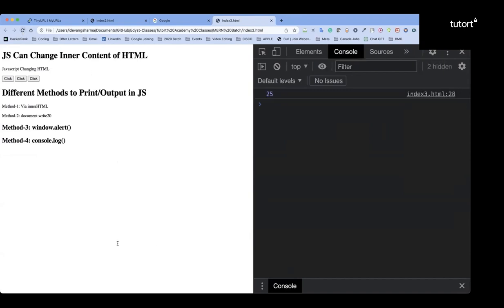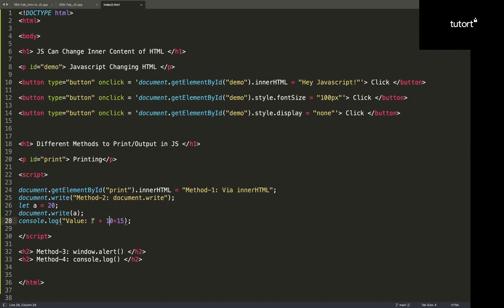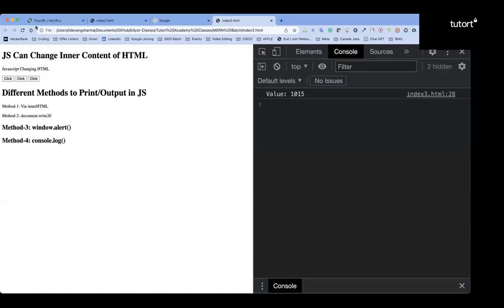Or I can also do one thing, like this. Now refresh it. I can see the value 10 plus 15. What have I done? The moment I've kept it as a string, it is now taken as 10 plus 15. Otherwise, it was taken as a number. Anyways, refreshing it, changing it, coming back, refresh. Every time you change it, you can see the value. Similarly, you can print any element, variable or constant value you want in your console log.